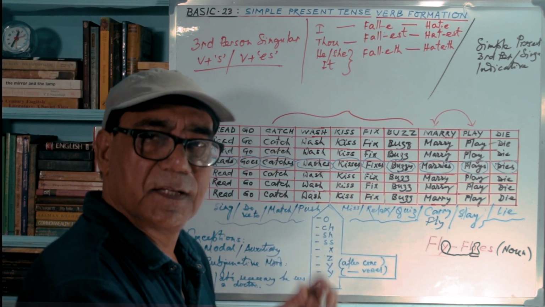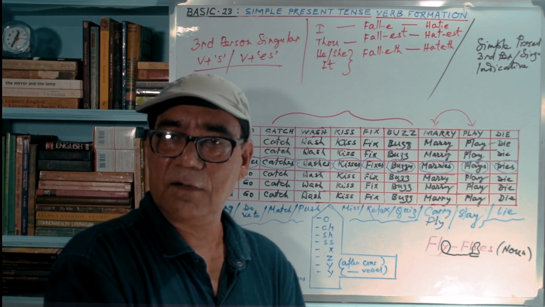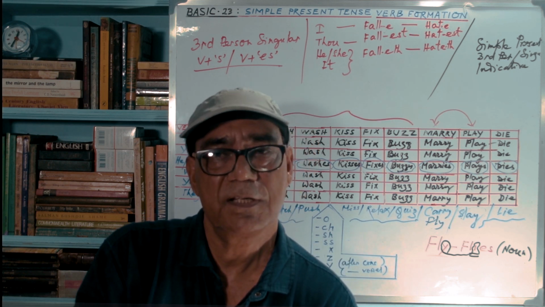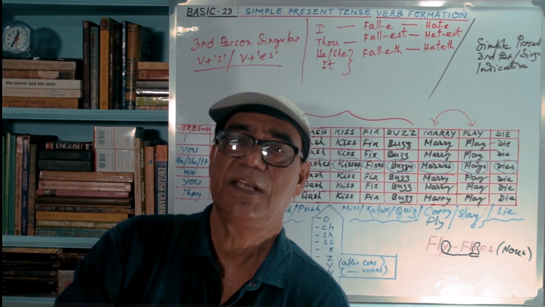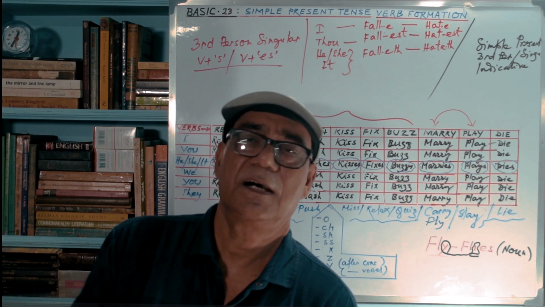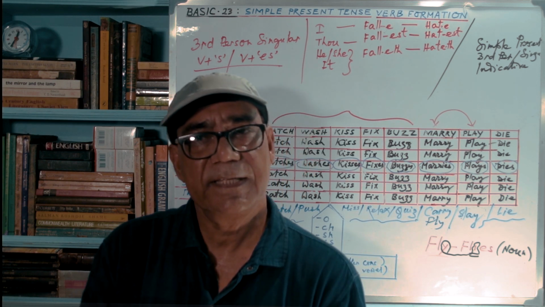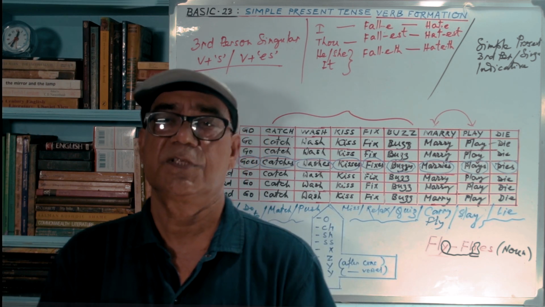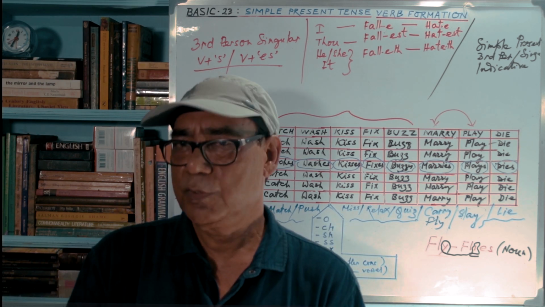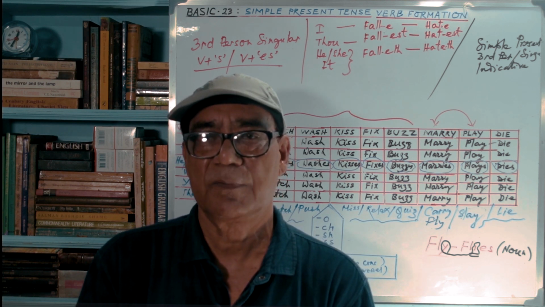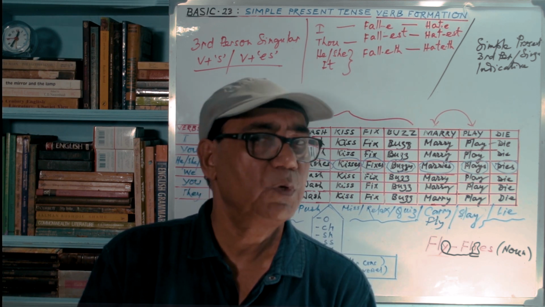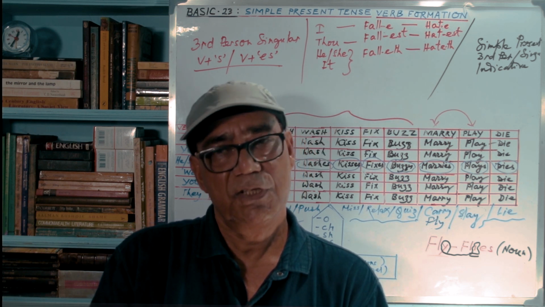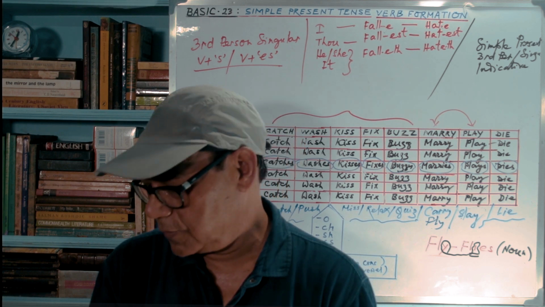And I think you have understood what I am going to tell you now, that story of the boy. That boy was very intelligent, and his mother insisted that the boy ask his teacher why there would be S or ES in the third person alone and not in the first person and second person. And the boy was a very innocent boy. He was a student of class 6 only. He went to the school and asked his teacher, a madam. The teacher wanted to help him.